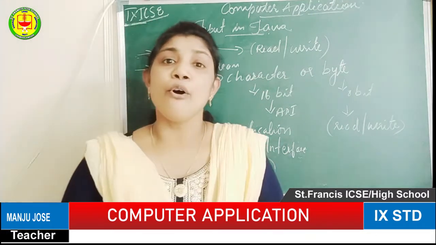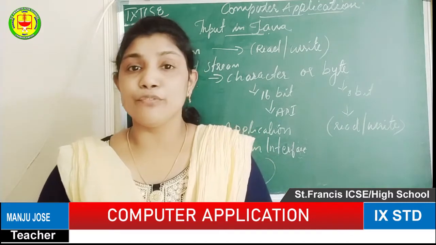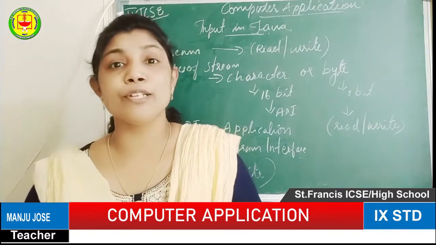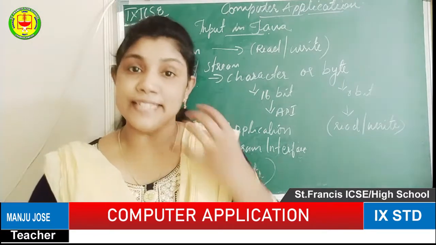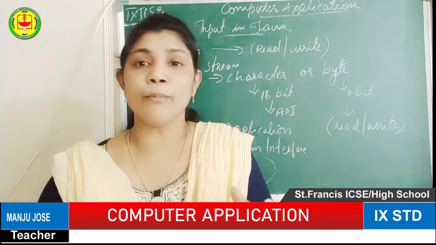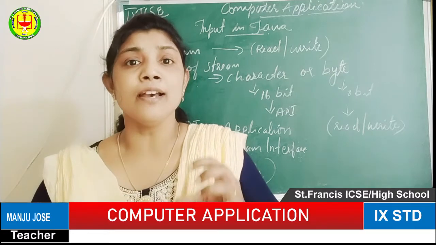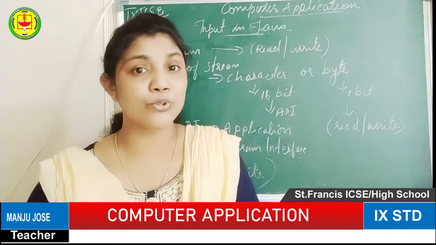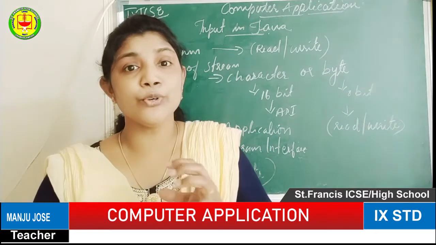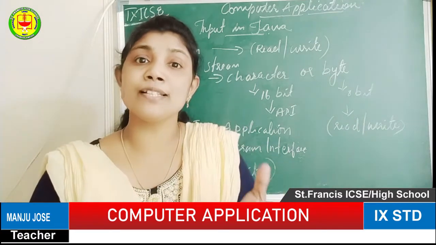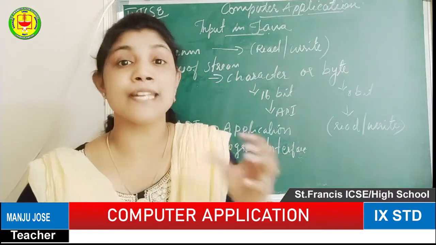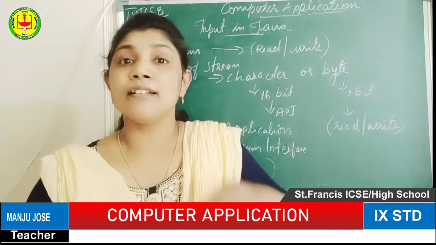We know that often a program needs to bring in information from external sources or send out information to external destinations. That is a normal, natural process. When we are creating a program, we need to get the information from somewhere. That is called a source, and the collected information you need to store or send somewhere else. That is a destination.